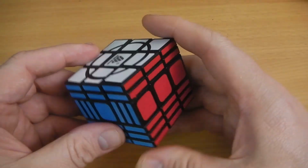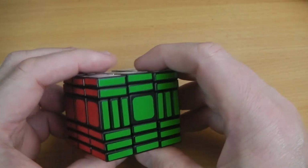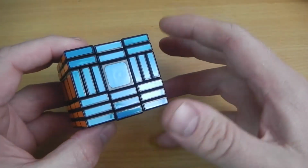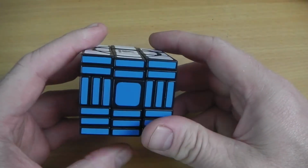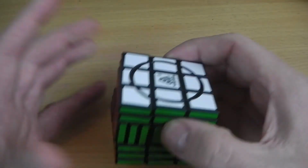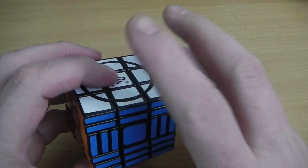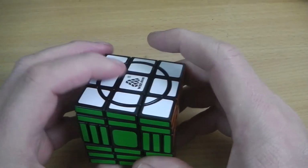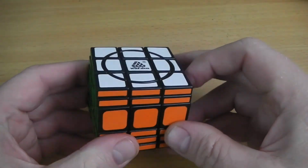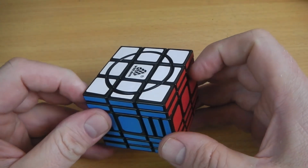I highly recommend getting any of this series. If you don't want to get the whole set, that's fine. To be honest, I can't recommend one particular version over the other because they're all so much fun and similar difficulty level, so whichever one takes your fancy, I would say. But definitely try some of these super versions if you get the opportunity, because they really are wonderful, wonderful puzzles. I simply can't recommend them highly enough. They are just superb.